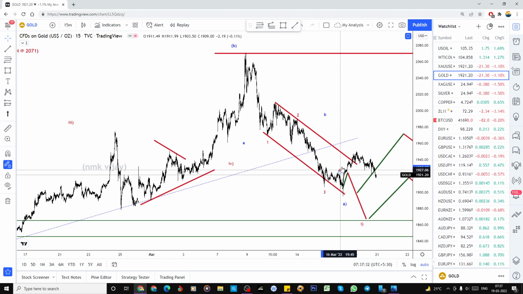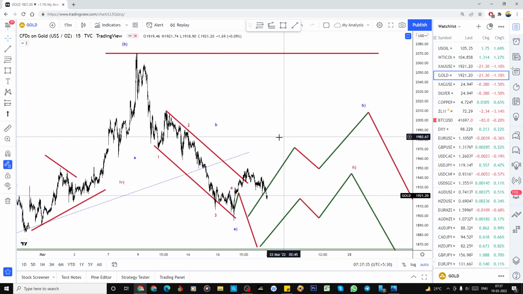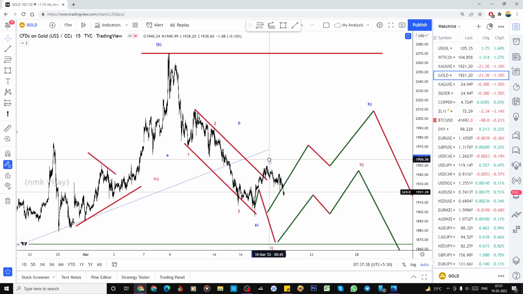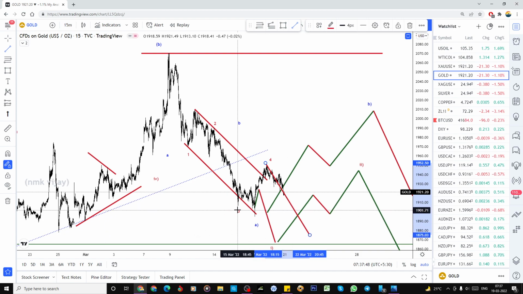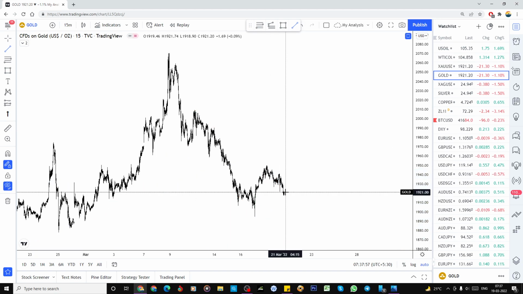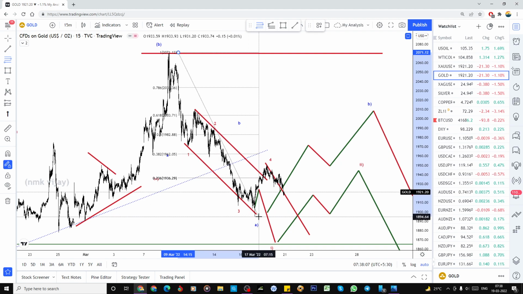So either the fourth wave is already completed here itself, or this is the end of that A and we are in a three-wave structure like this, or we are still in that fourth wave, but it has not yet overlapped wave 1. So it could be the correction part to the downside. So the fourth wave is in the irregular flat formation as an expanded flat, and the fifth wave is to the downside. It's a question mark, but in my view I'm expecting the 2000 zone again. Otherwise, if it is a 5-wave structure, right, we can measure this 38.2, 50. And what is the next resistance? 61.8. I love that 61.8, and that is the previous resistance zone also.